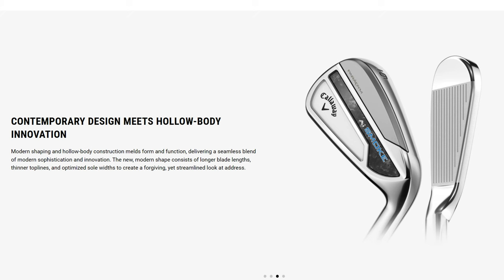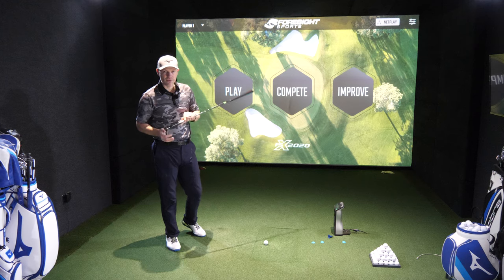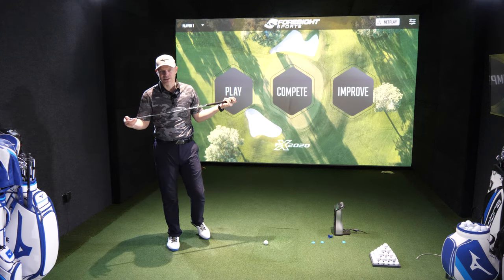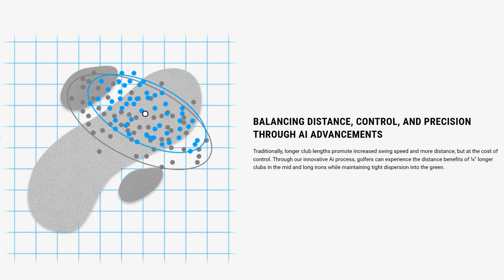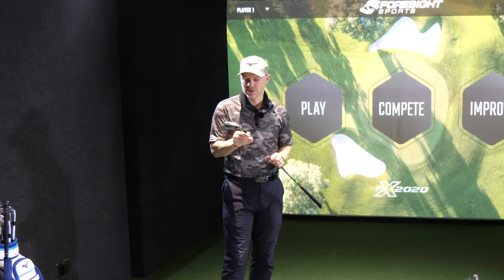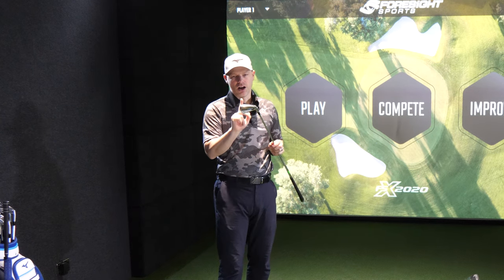You've got a hollow body design and the blade lengths have got a little bit bigger, and by no stretch of the imagination is this a big golf club whatsoever. And then also we have got an interesting change with the shaft lengths. They are slightly longer in the mid to long irons, and Callaway are saying that is because of the AI face and how controllable it is. You can get away with pushing shaft length a little bit to try and gain a bit more club head speed, a little bit more ball speed, and then a little bit more distance with that fast AI face.